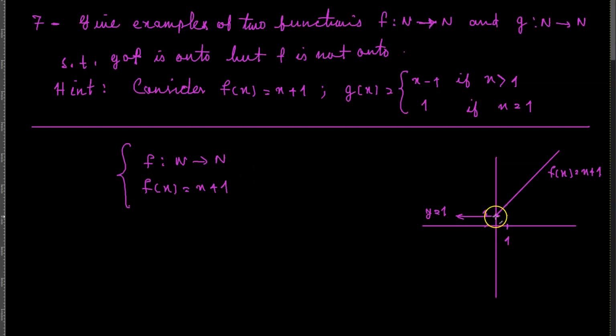Now, if you take a look, this point is actually 0, 1. That means that the x-coordinate of this point is 0. And the problem is that 0 does not belong to the set of natural numbers. And so this point has a problem, meaning that this point has not actually been mapped to anything, which means that it is not the image of any element in the domain of the function, which means that the function is not onto.